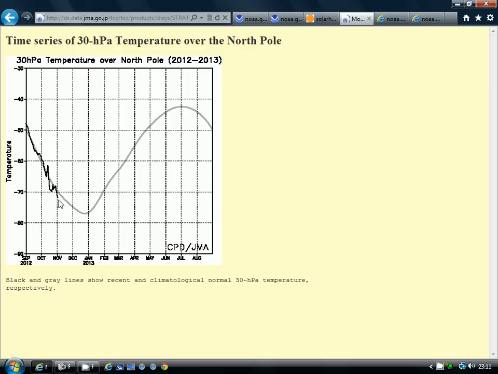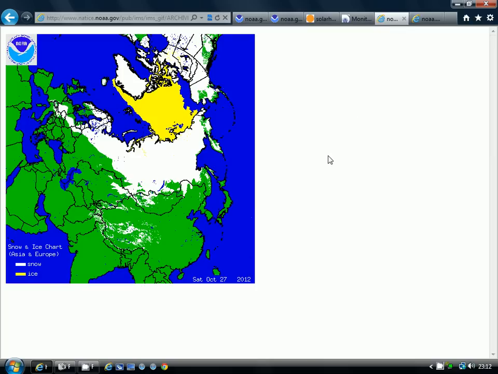If anything, this probably implies that the polar vortex over the Arctic is going to be increasing a little bit over the next few days, and we are going to see an increase in westerly winds in the coming few weeks, I think. That may be associated with this stratospheric cooling, although really there is a time lag here of around 4 to 6 weeks, so perhaps not. But anyway, the stratosphere at the moment isn't far from where it should be, but it's a little bit colder than where it should be, and certainly no signs of any major stratospheric warming occurring.